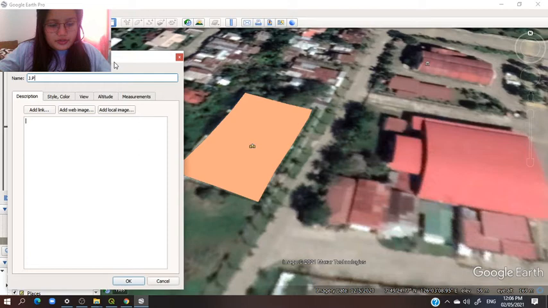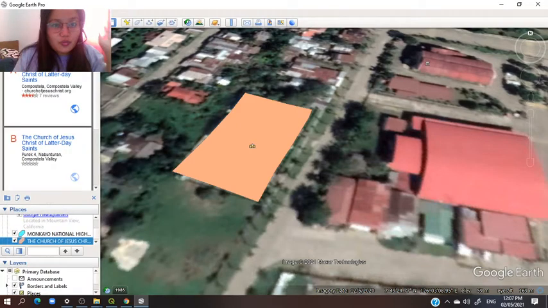So let's change the style and color. Let's make it violet. Yep. So this is JP. I'm sorry. Oh my gosh, I forgot again that this should not be dragged. Why am I forgetting things? JP Rizal Street.